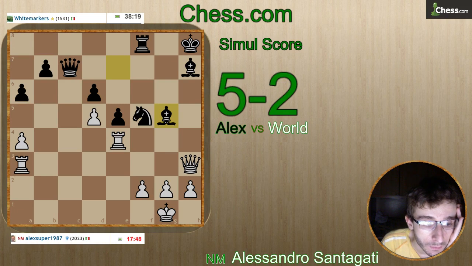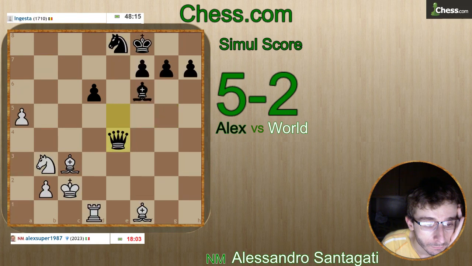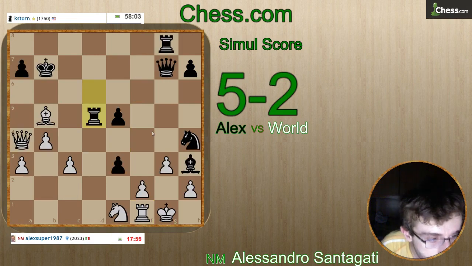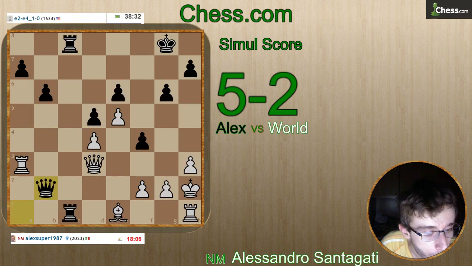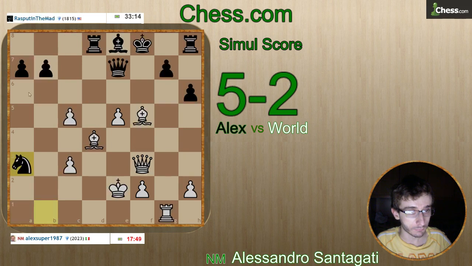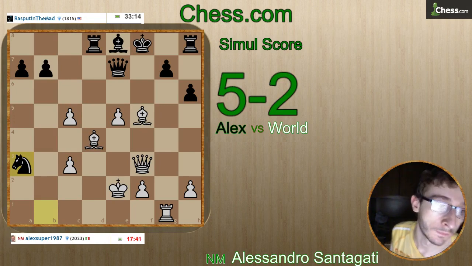Here bishop takes g5 and bishop d3, and here I check. Queen b2. And now rook takes a7 is possible. I try to counterattack. Okay, here you take the pawn, and now my idea is check.